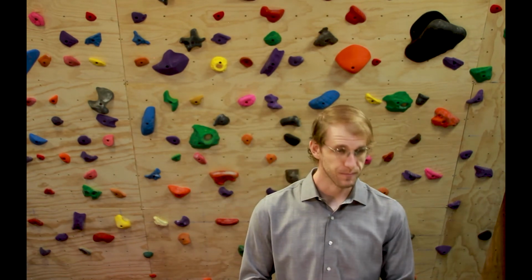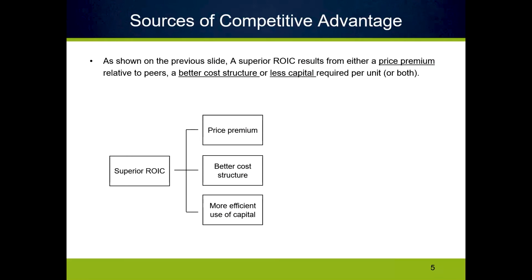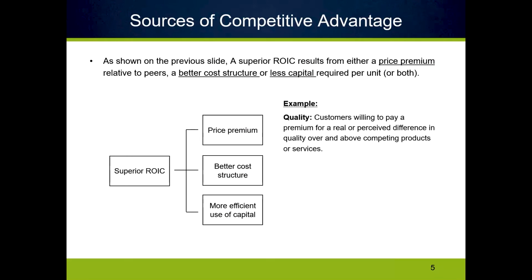We didn't change our cost structure necessarily. All the inputs are the same. But we have made a more efficient use of our capital to produce more, and that's going to generate a higher return. Okay, so there is going to be some nuance here that we're trying to tease out in all of these different strategies. And so we'll just give a brief example here of each different one, right?